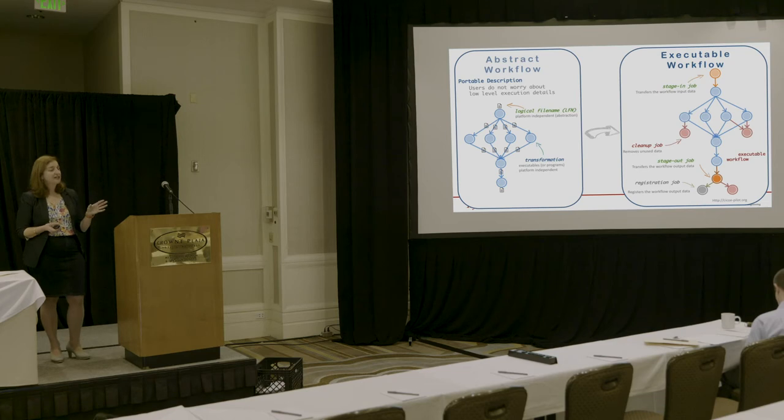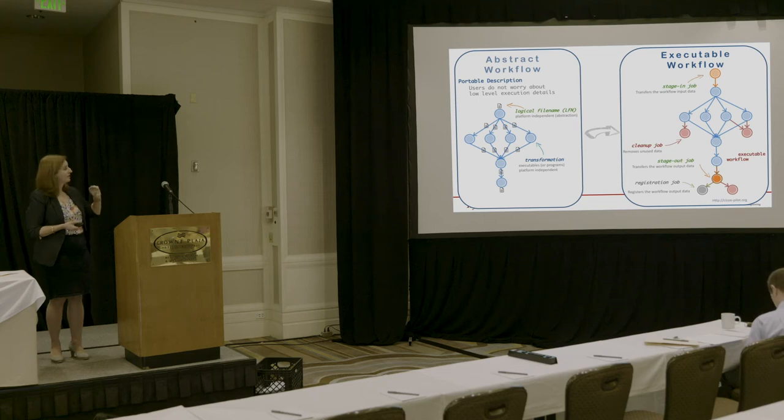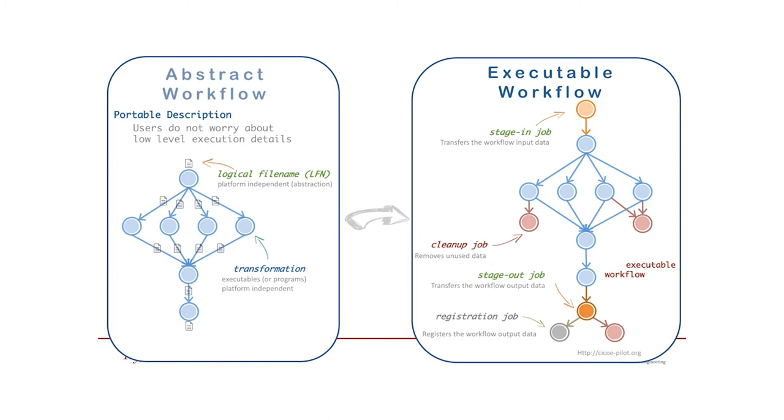So if we look a little bit graphically at what Pegasus does, it takes this abstract workflow description that you see on the left, where you have the logical file names of the files that the user wants to compute on. You have the transformations of the codes that you want to apply to these files. But you have no information about the execution environment. So Pegasus takes this workflow description. It looks at what the availability of resources is, where the data is located, and then it generates an executable workflow that decorates this original abstract workflow with concrete commands for what to execute on particular systems. It moves the data, so on the top you see that in this case it staged the data to the execution site. It also stages it out for the user to where the user wants it to go.